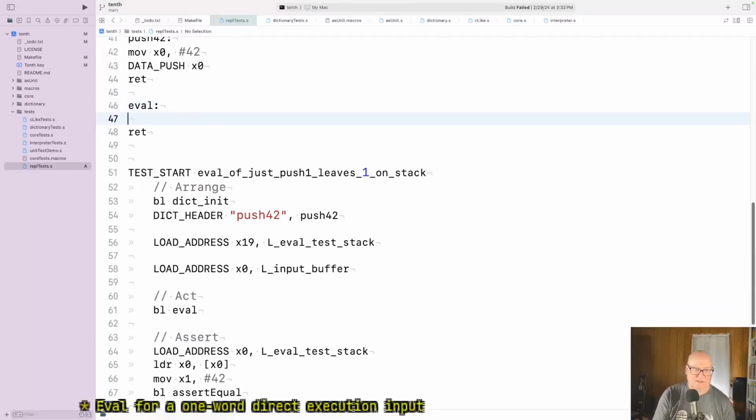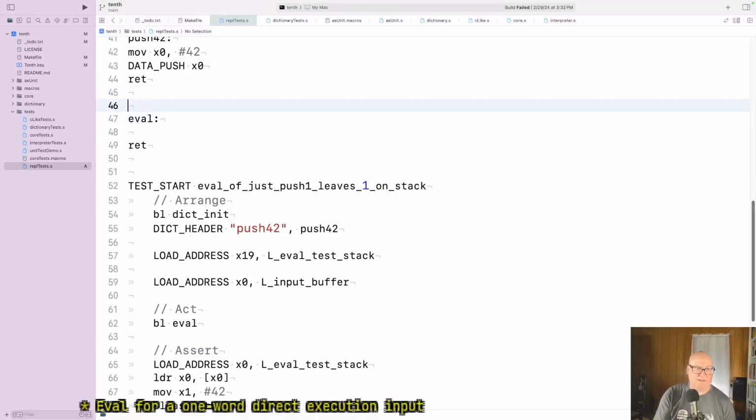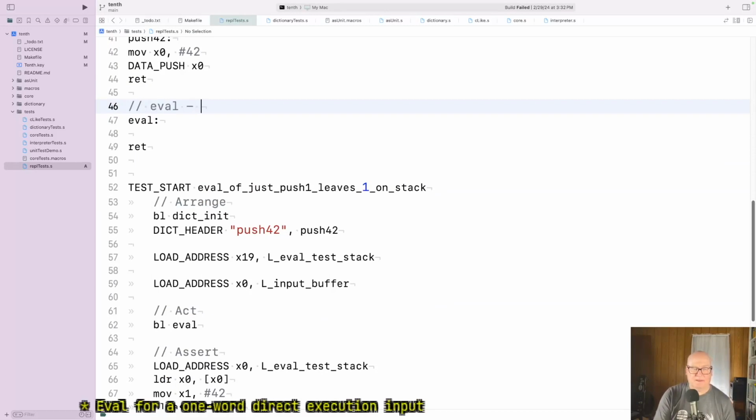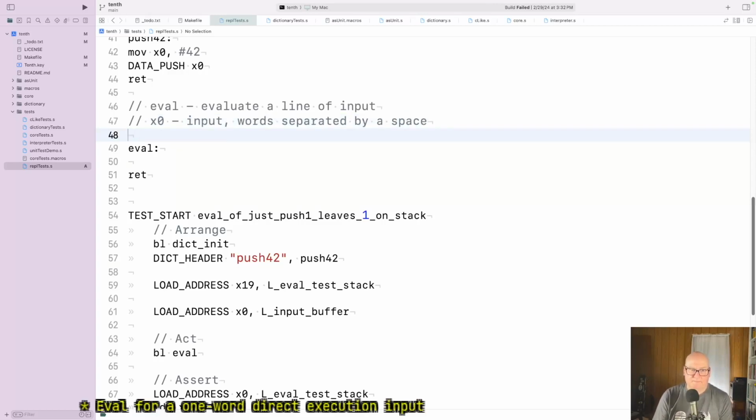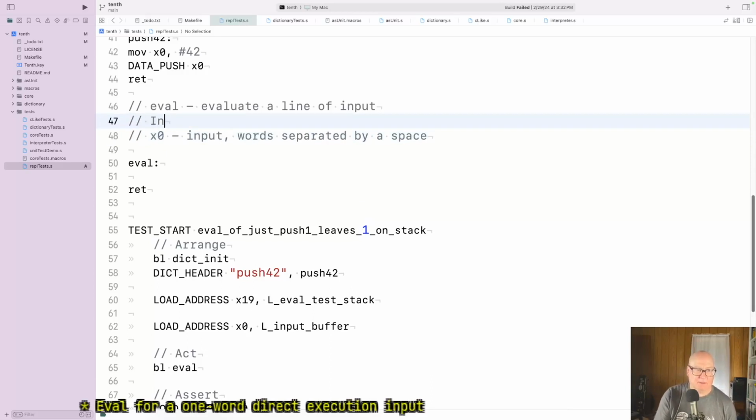So eval: evaluate a line of input. The input is x0, words separated by space.